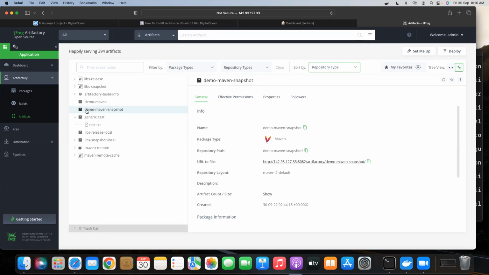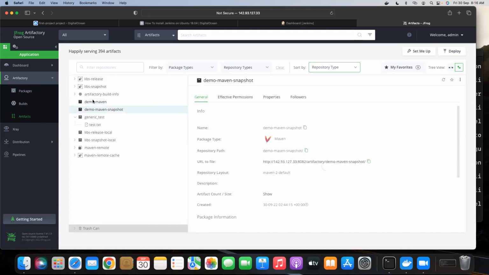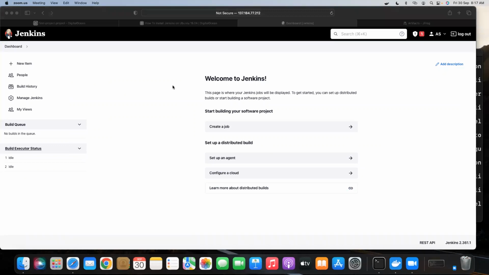Okay. So I have a repository to store. I have a repository to resolve. But I need to have a project where I can build my project and push those artifacts into this repository. So now our work shifts from Jfrog to Jenkins. Now what do we have to do? In order to push any artifacts from Jenkins to Jfrog, we need an interface or a plugin. In the beginning of the class, I told you what we mean by an interface or a plugin. So what is a plugin in Jenkins or anywhere? A plugin is an interface to interact with third party software.